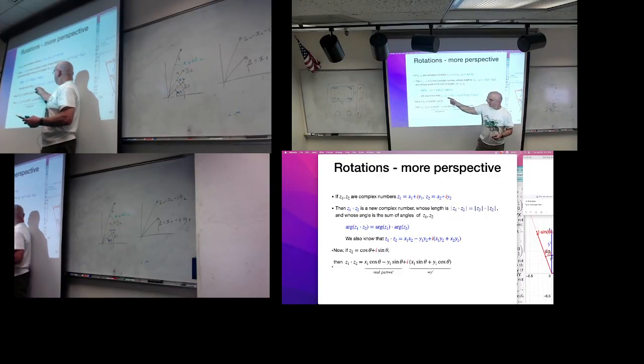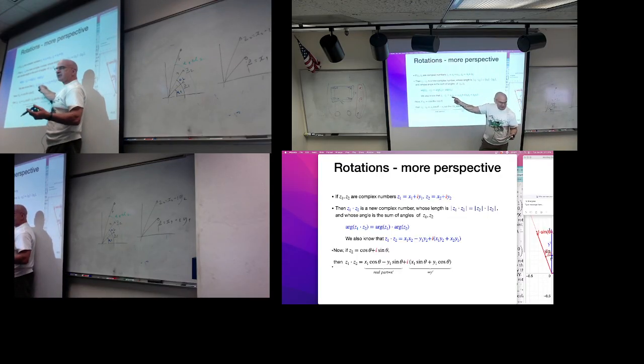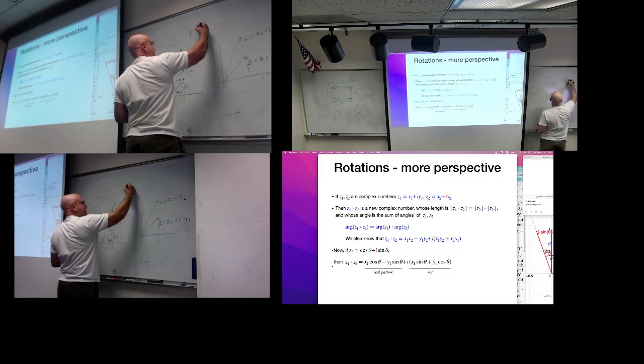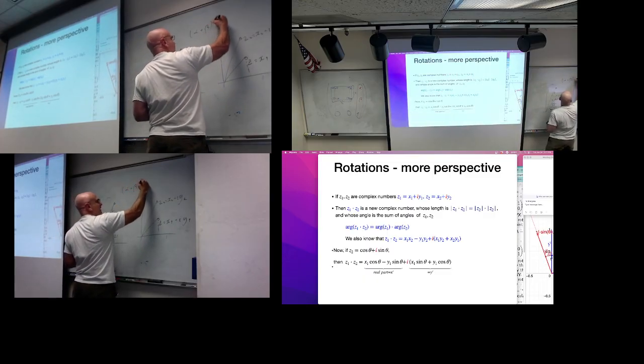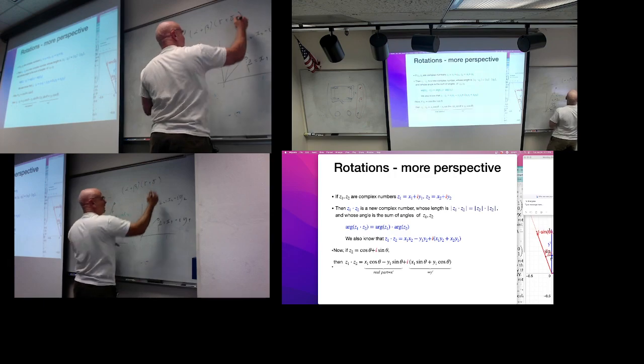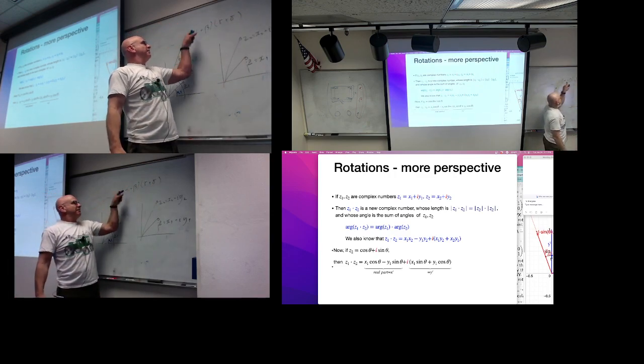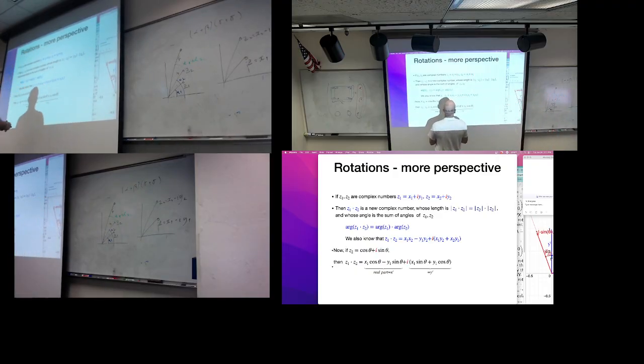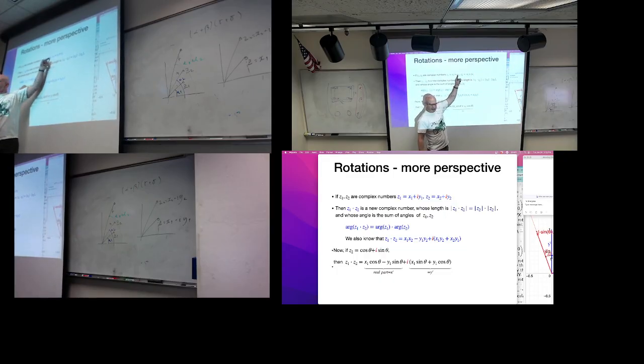Z1 times Z2 equals, just like what you did in school, alpha plus beta times gamma plus delta. What did you do? Alpha times gamma plus alpha times delta plus beta times each one of the pairs. It has a name which I don't remember. So it will be x1 times x2 plus y1 times y2 times I, making it minus 1. So minus y1, y2. That's a real number.